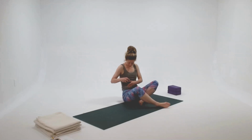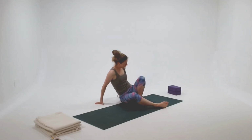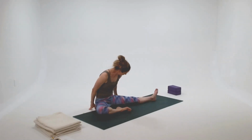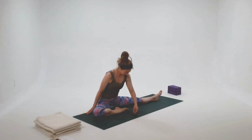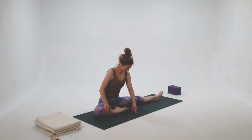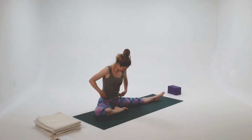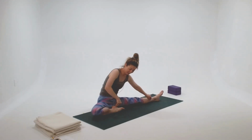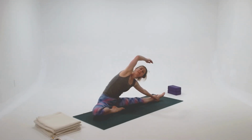All right, so I'm going to scooch over to the right side of my mat. So lopsided. And then try to get the angle of the knees the same. And then lifting up nice and tall, and then leaning over to the left. So I feel like I'm back to square one again here. Reaching, lengthening.